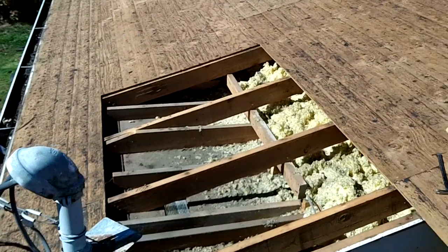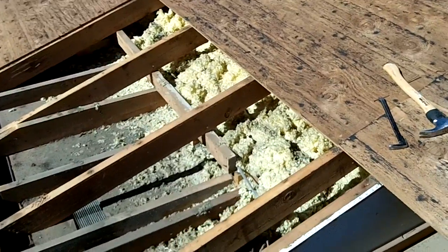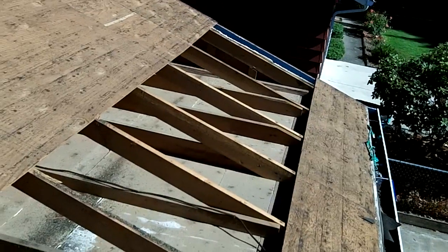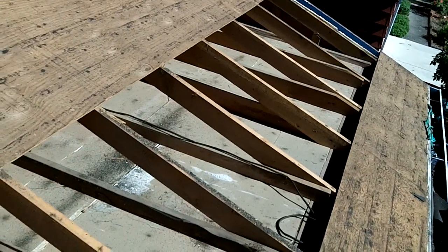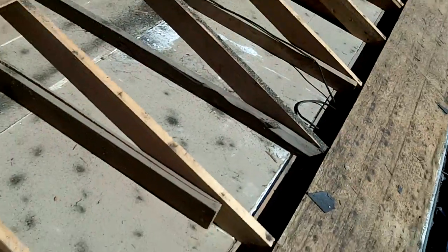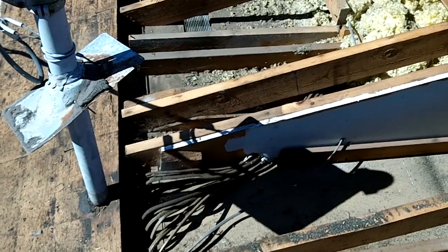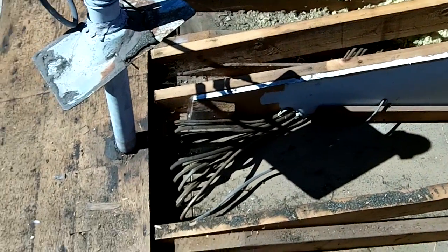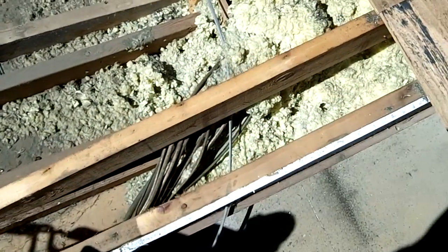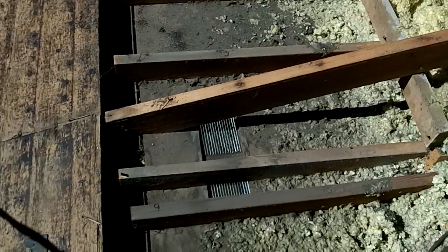Well, I got the first row of sheeting down here, the first full row that needs to come up, get replaced. It's kind of interesting looking at all the electrical wires running in the fuse box down below. Kind of cool looking. Just runs here into the insulation and into the house. You can see a soffit vent right there.